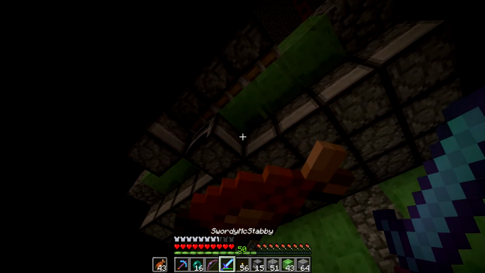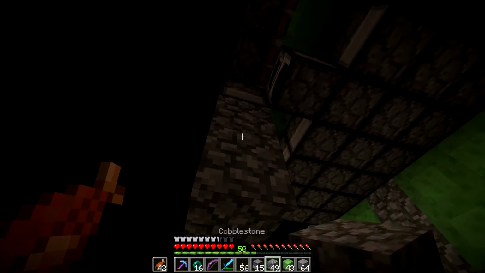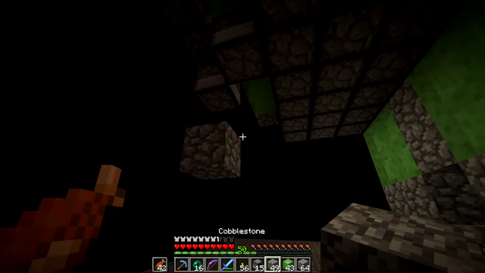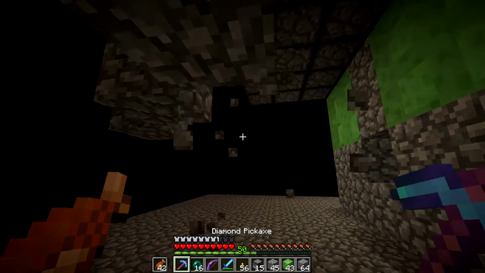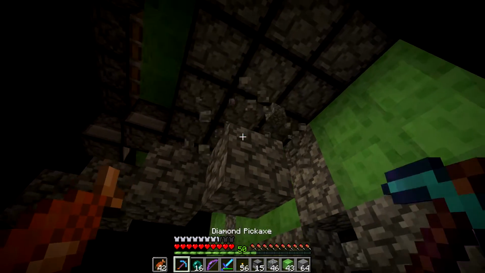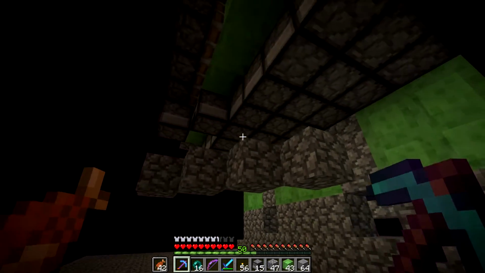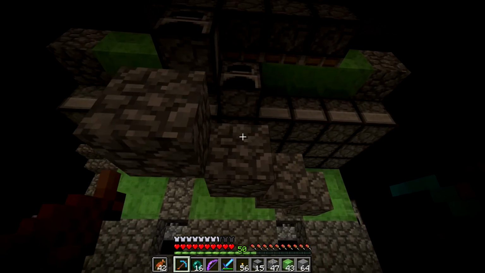And how do we go? Oh, hey, furnace. So then I think it's like, I'm building this kind of from memory here. Again, it's the exact same redstone that we used in the Blaze Farm tutorial that we made. It's the exact same redstone because it's the exact same type of sweeper.